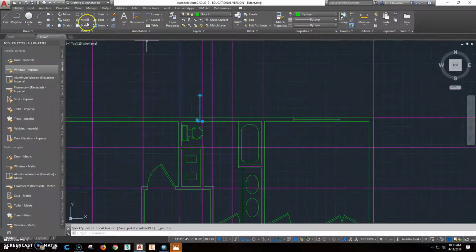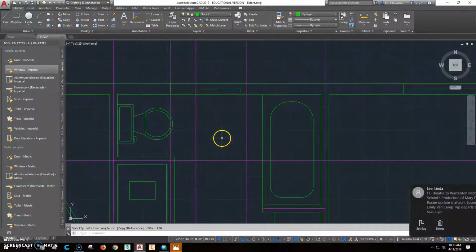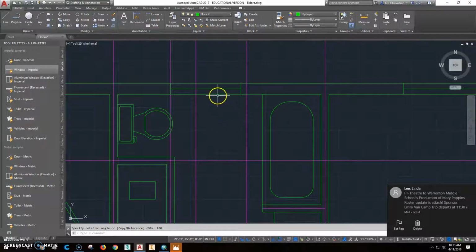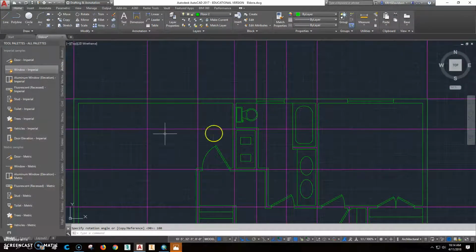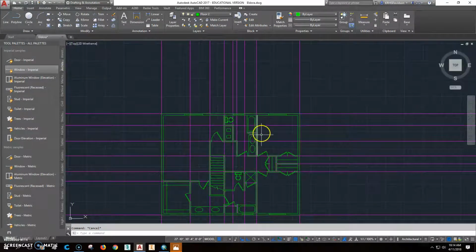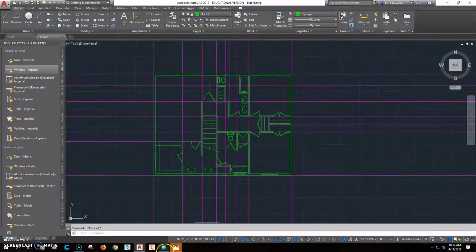Wow, that messed up. Stuff like that happens. 90 degrees. Rotate it 180. Kind of close to where I want it to be. So I'm actually going to leave that right there, like that. And I'm going to copy this one. I'm going to copy this nice big window here from that midpoint over here to this midpoint. So we got two big windows on the back side of that house. Alright, so we're done with windows.